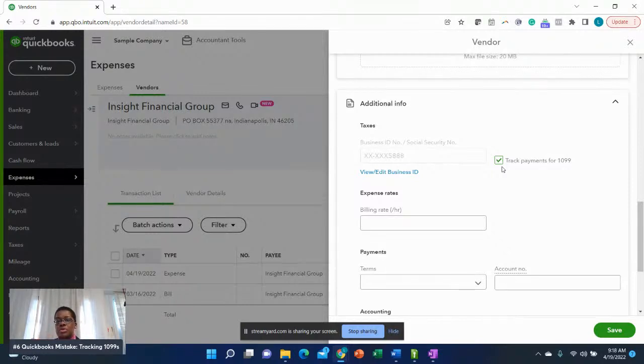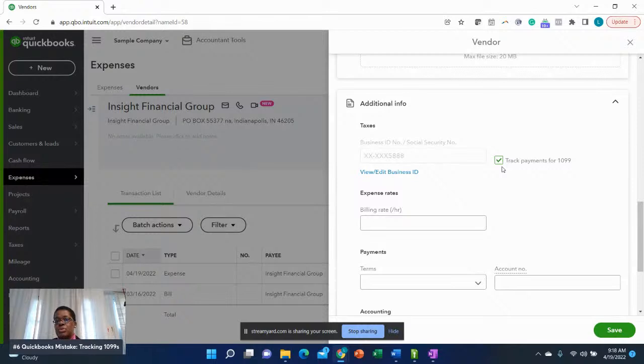Regarding the social security number, if the 1099 is going to use a social security number, then the 1099 form needs to have their first and last name. Remember, a social security number is for an individual. A federal tax ID number is for a business. So once again, a social security number is for an individual, a federal tax ID is for a business.